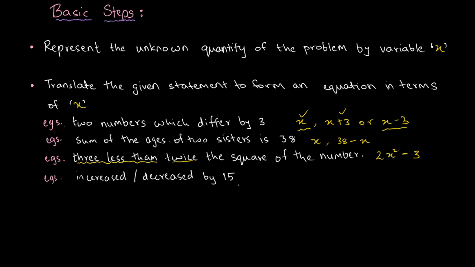Another example: suppose you have a number which is being increased or decreased by 15. Suppose the number is x. If it is being increased by 15, it will be plus, and if it is being decreased, it will be minus 15. Increased means plus 15, and decreased means minus 15. It's rather straightforward. So these are just a few examples. We'll be looking at more examples as we solve the sums, and hopefully it gets more and more clear how to tackle word problems.